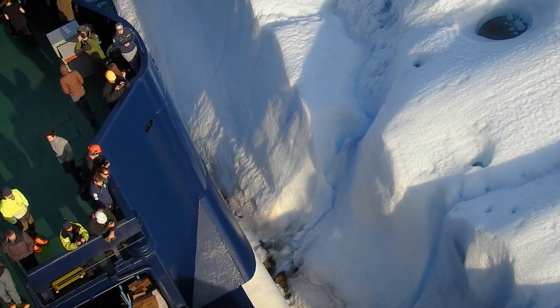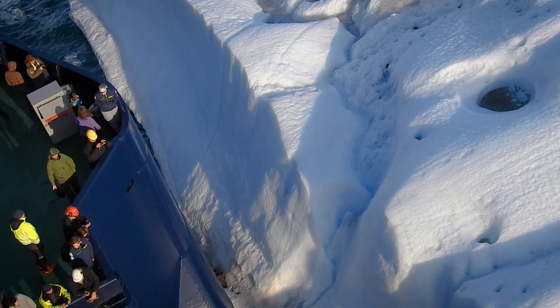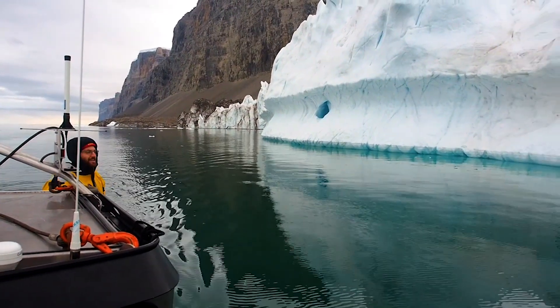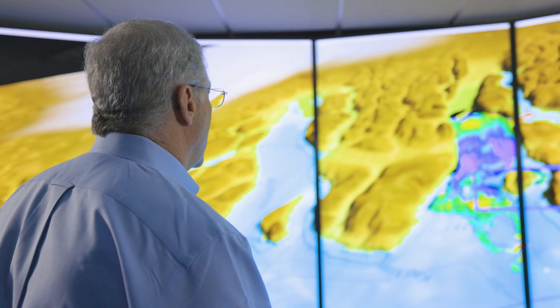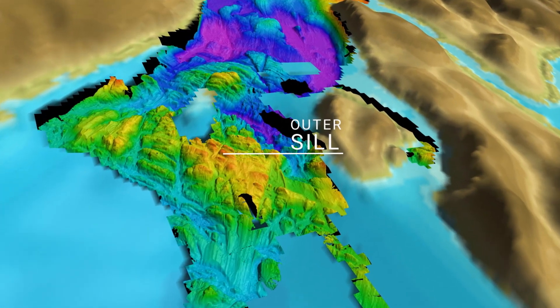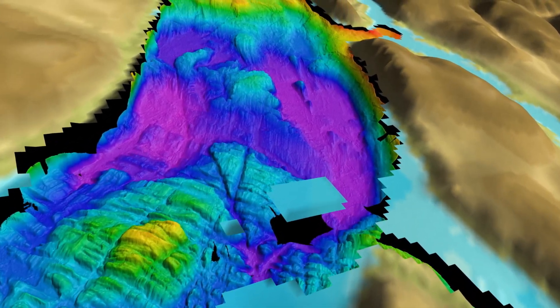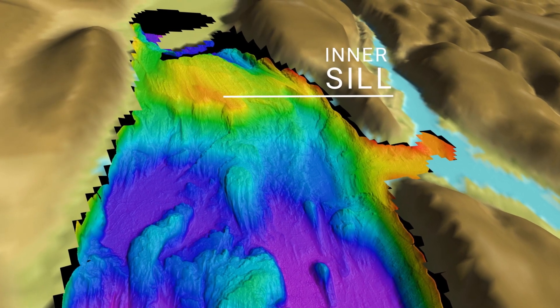When we finally got to the glacier end of the fjord and saw the ice tongue — literally a straight wall of ice, maybe ten meters high, which implies another 90 meters of thickness below — it was suddenly like a light bulb going off. Now we see what's going on, now we see what's restricting that water. From the multibeam mapping, we found in Ryder two very pronounced sills in the fjord: an outer sill at the entrance, and a second massive sill, even bigger and much shallower than the one at the fjord entrance.